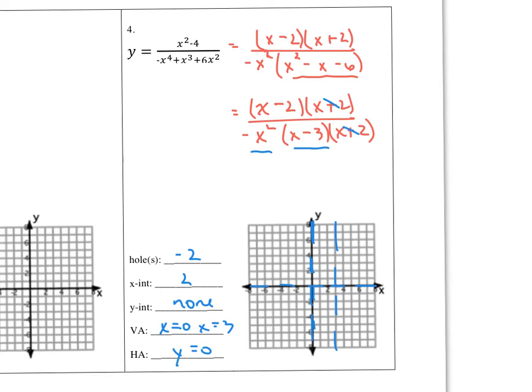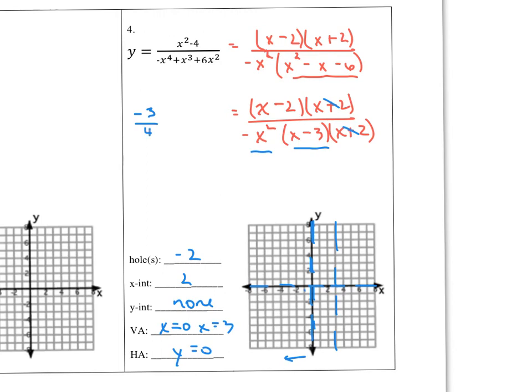All right, so plug in some numbers, say like negative 1, so that we can do the left side of this first asymptote. And if we plug in a negative 1, it looks like we'll get a negative 3, negative 1, negative 2, plus 6, it looks like 4, so we're going to get a negative 3/4.